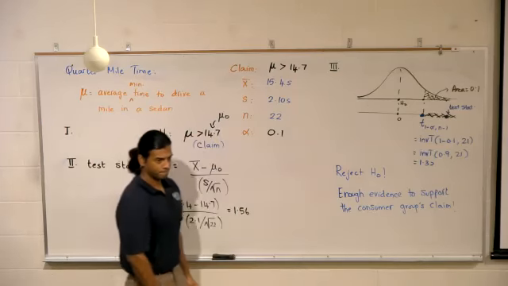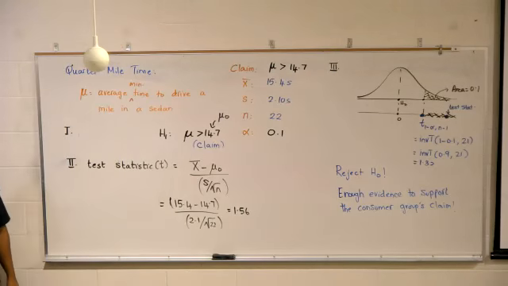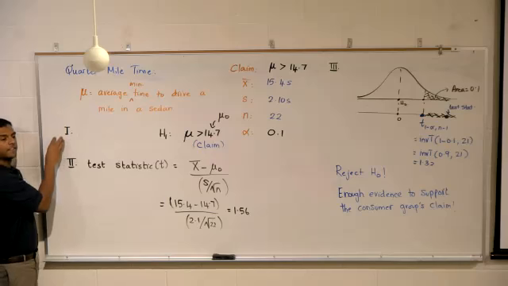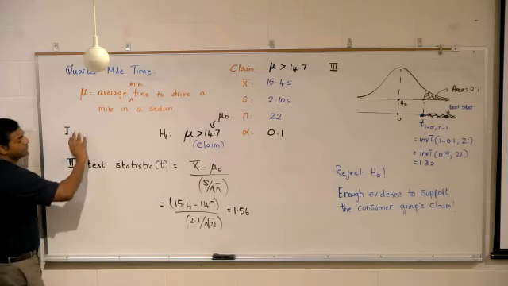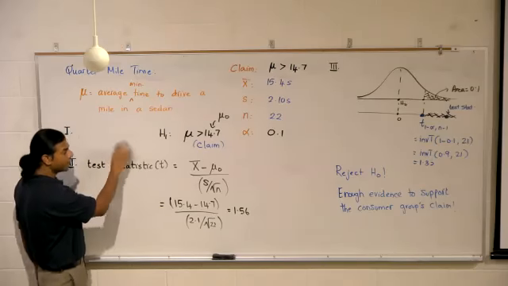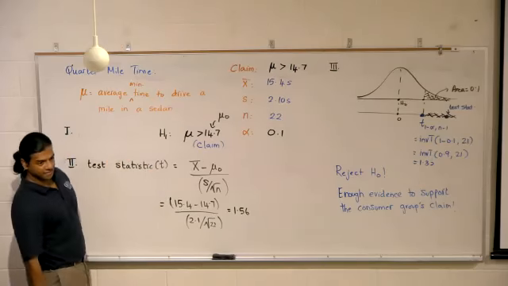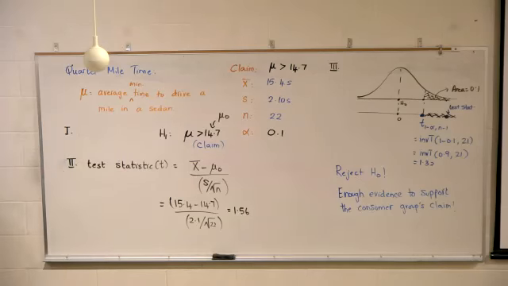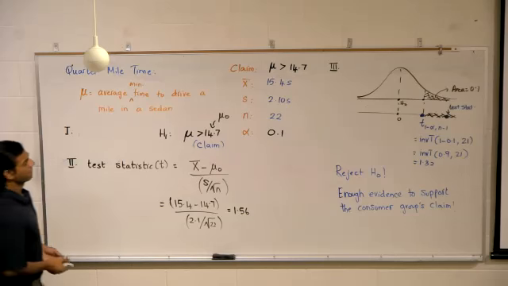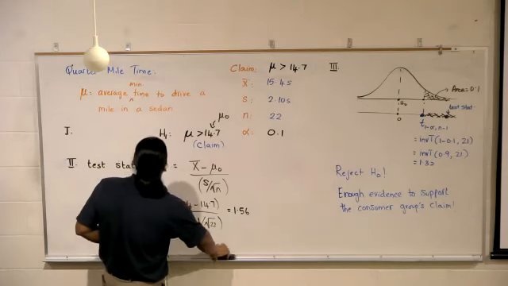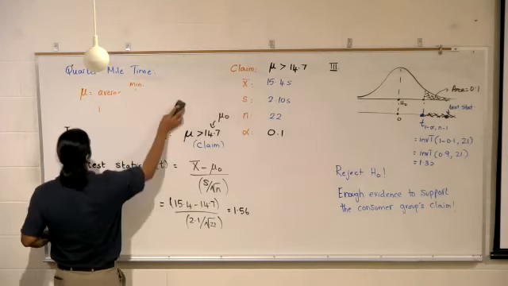So after doing the test statistic, you're able to say if it falls in the reject the null zone, then you can support the claim. Yes. It's going to vary from problem to problem. So that's why I said the very first step is crucial. If you mess this up, or if you don't write it, you're going to have a hard time at the very last step. So this is one way to come to a conclusion. There is another approach, which is the p-value approach.